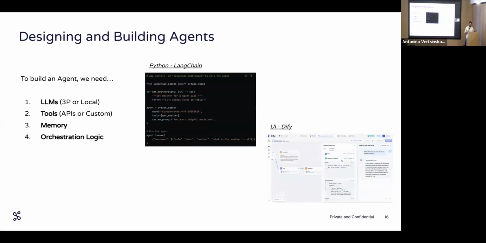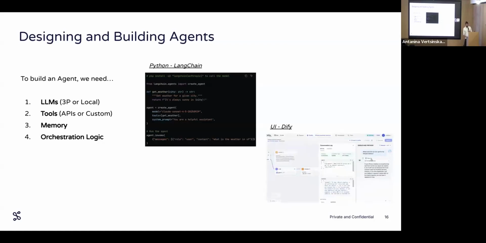And then you also need to be able to connect that agent, that LLM, to tools. Those can be APIs, they can be custom scripts or code that you want that LLM to be able to execute. And as part of that, you need to build out the orchestration logic that allows an LLM to actually route to a given tool or API or script, given the information that's provided to it. And then also you need memory. So you need the ability to store information as you're going through an iterative decision-making process.